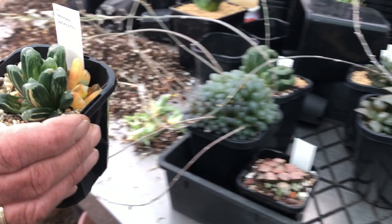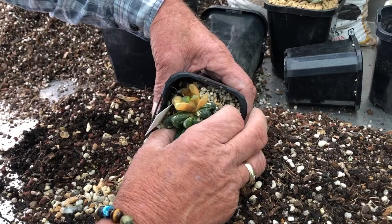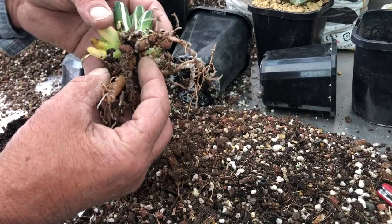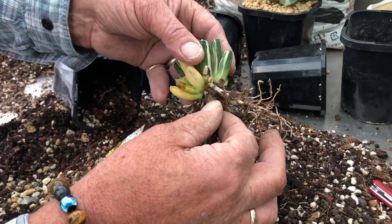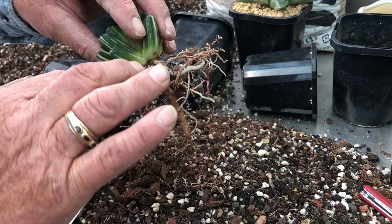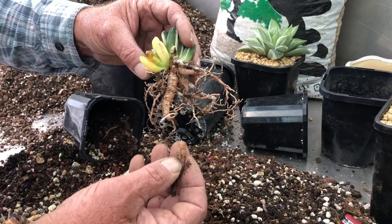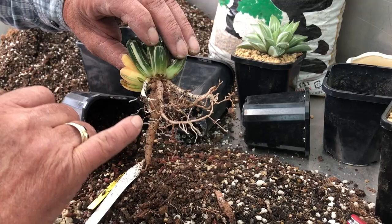I think Moanae have big roots generally speaking, so let's have a look and see what they do. It's very rare to see a Moanae that's really nicely coloured like this one. This one's got everything that I really need to show you. Here is the old root — when we potted it, it's completely hollow and empty, just jelly, gone. Take them off. This is the brand new one coming out now and that will continue to grow over the year. So two or three major feeder roots, or taproots really, for a plant this size, and then these are the feeders.